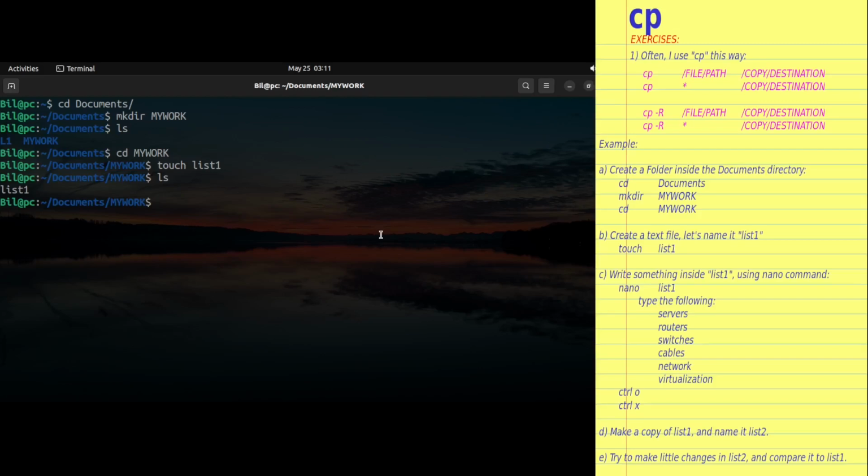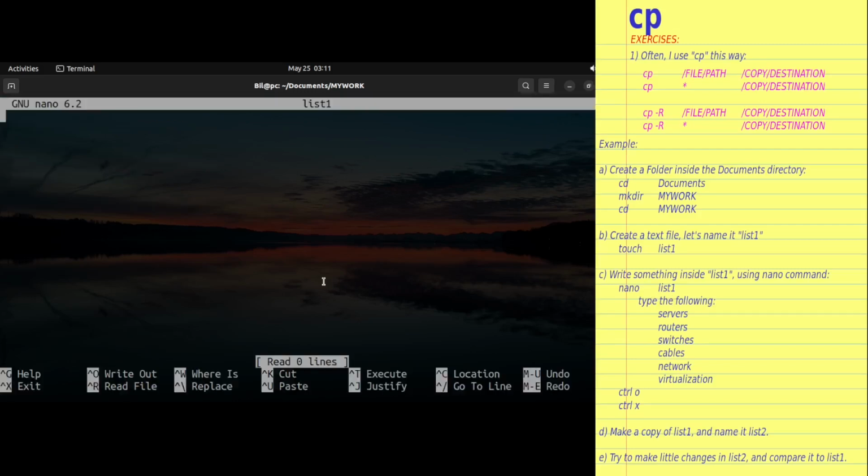Now let's edit this file that we've just created. That's for letter C: write something inside list1 using the nano command. So let's type nano and then list1.